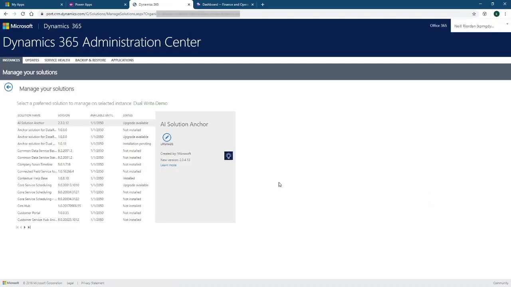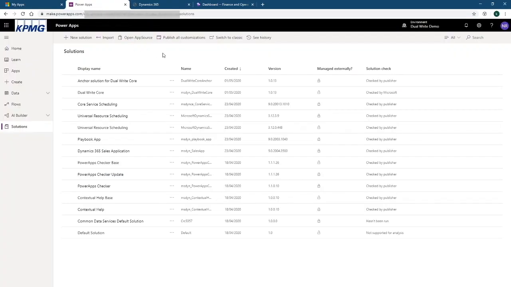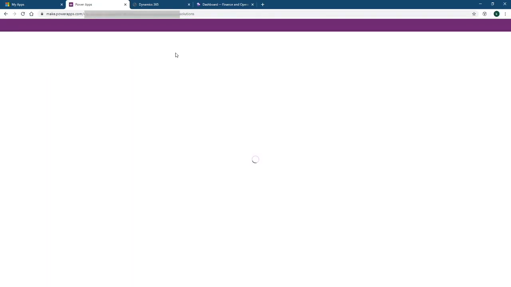As you can see, we then bounce back into the old D365 Administration Center in order for this to work, but importantly the installation is now pending. If we go back to the new solution viewer, that will now show the solution in the list.